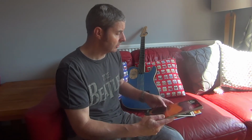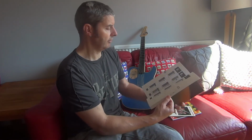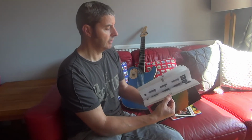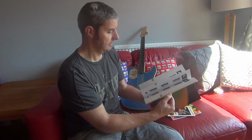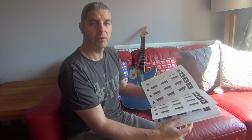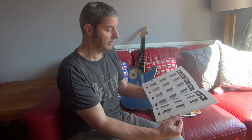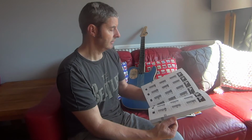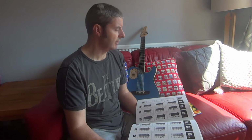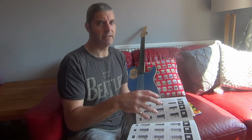Now the way chord books tend to be organised is you flick through and you go by root notes. So if I want to know an A chord of some kind, I need to flick through until I get to the A's, which are here, and then all of the different A chords that this book has got will be grouped together. That's useful if you're looking up a particular one. It's not very practical in terms of learning about chords and knowing which chords go together, and finding chords that are likely to be together in tunes.